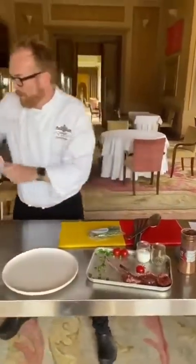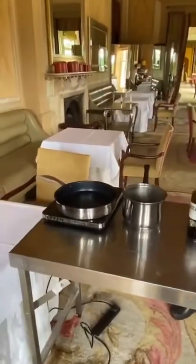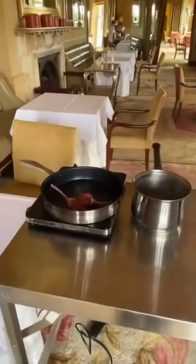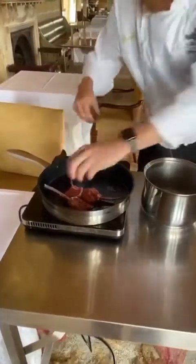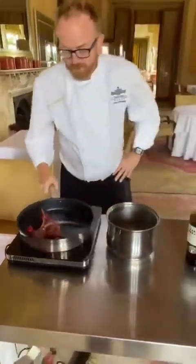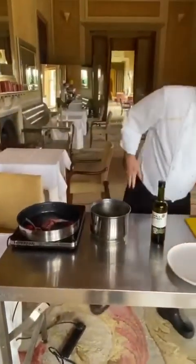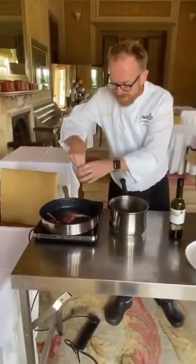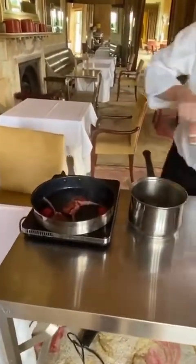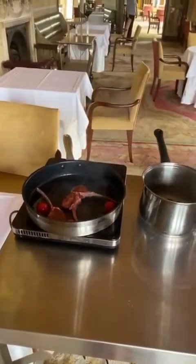A little bit of olive oil. And we've got some cherry tomatoes. We're just going to quickly pan fry — two minutes on each side — and we'll have a beautiful medium rare. Beautiful English lamb, quality assured. Just going to pan fry the cherry tomatoes too, and put a little bit of salt and pepper. Then pop a little bit of rota inside.